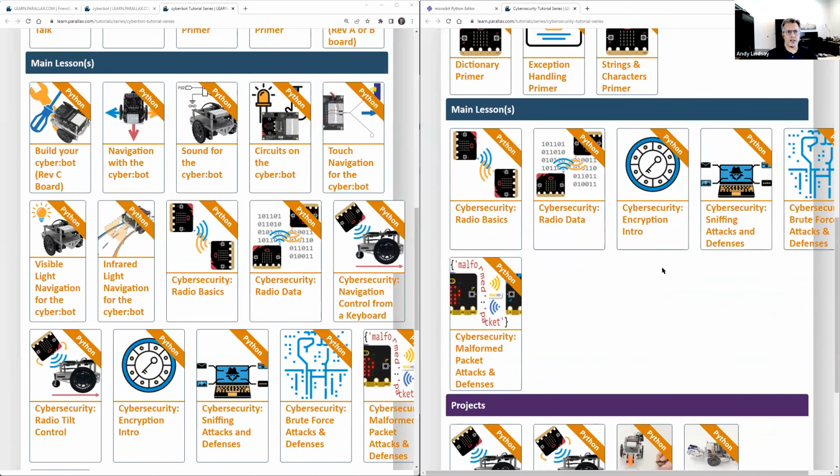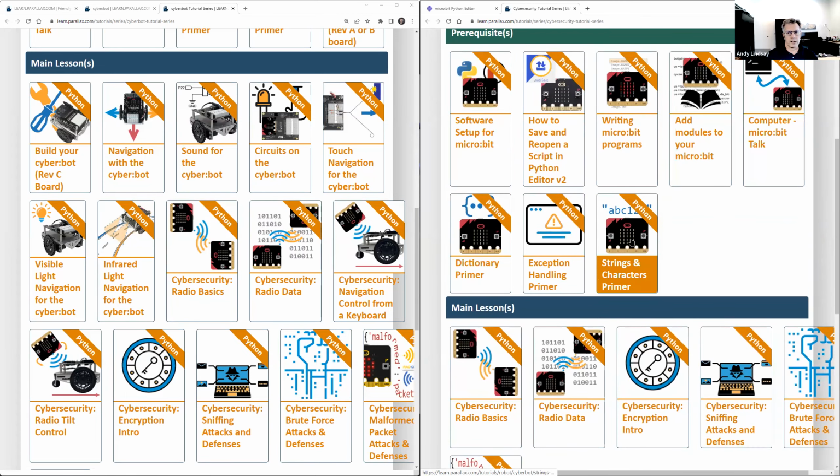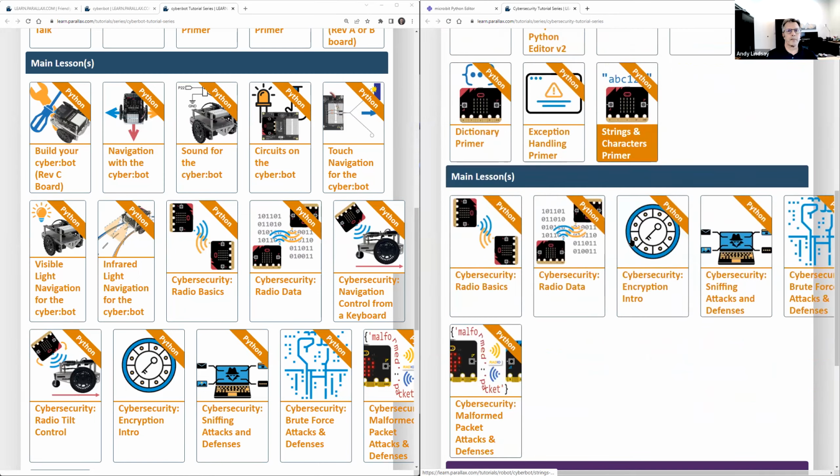And then the main lessons, instead of focusing on your cyberbot robot, start with radio basics, which comes after the computer science lessons that we talked about on Monday.